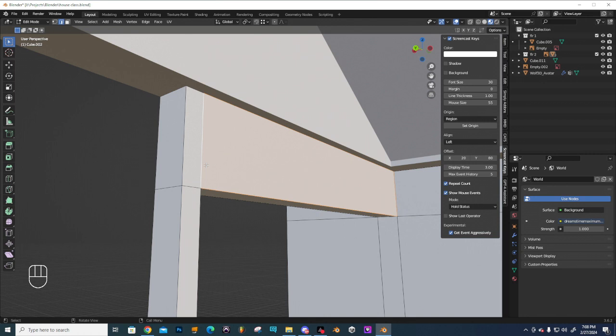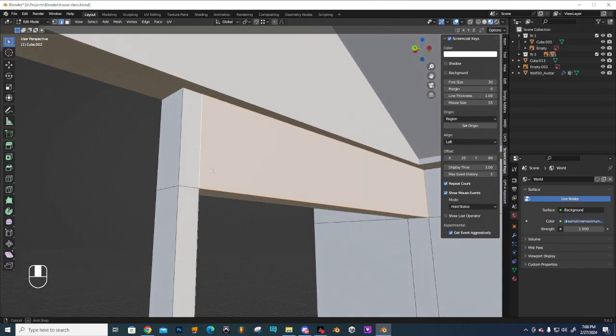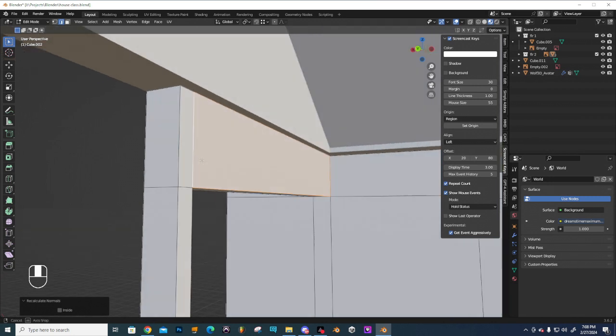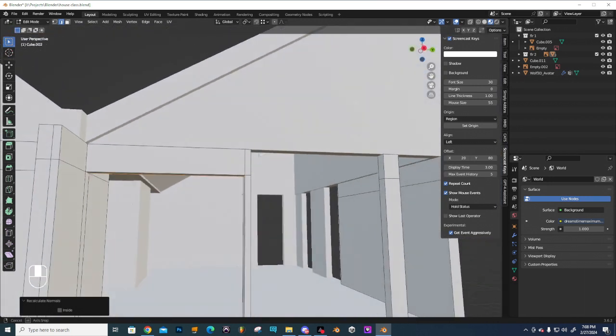You can see something's happening, but it's not filling. It's turning red. Okay, so if it is red and it's highlighted, I want you to hold Control, then hold Shift, and then tap in. That's going to flip the face. If it does not flip, there is a menu right down here in the bottom corner of your screen, a little drop down arrow. Click that arrow and uncheck where it says recalculate normals inside, and it'll flip it. That worked. Good deal. So you should have no red showing now on those areas.